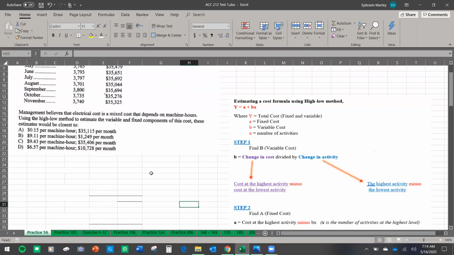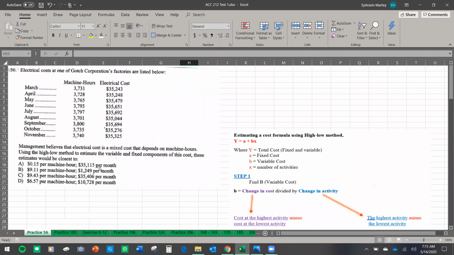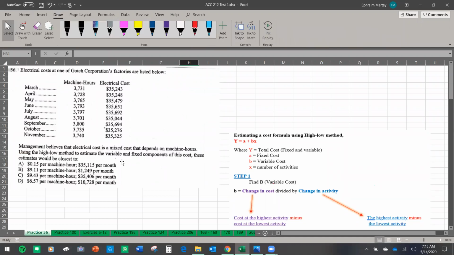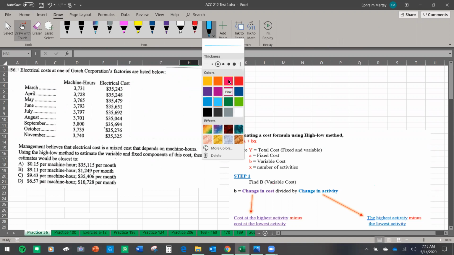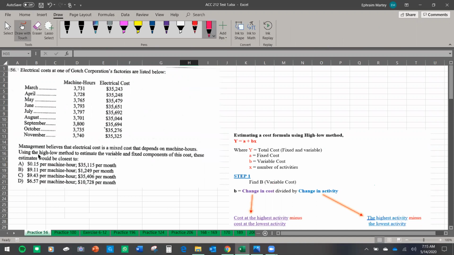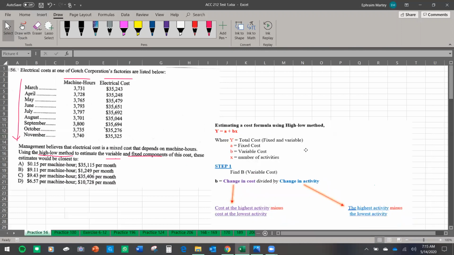We have a couple of problems here that I will take you through. The first one is this one, where we have been asked to find the cost behavior using what we call the high-low method. The high-low method gives us our variable cost and our fixed components. And we have the months here, which we're going to use to calculate. We have the machine hours here, and we have the cost here. So I'm going to take you through how to find the cost using the high-low method.